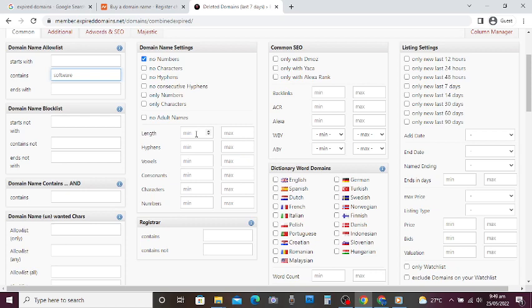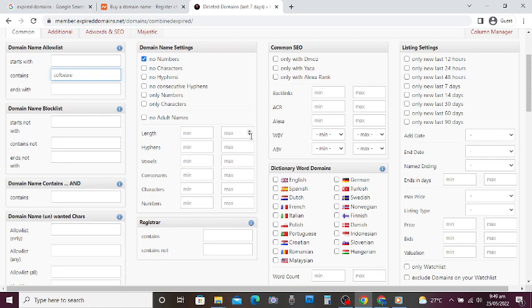Here you can add the length of the words. That means the word should be 10 characters or more, or should not be more than a maximum of 15. When it comes to names, sometimes names that are too long are not a good option.